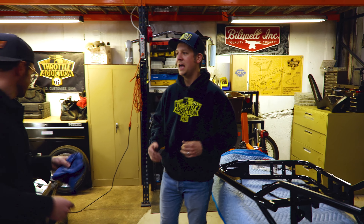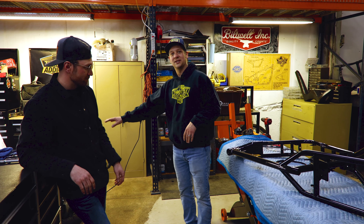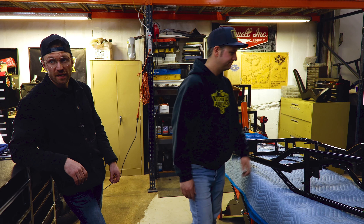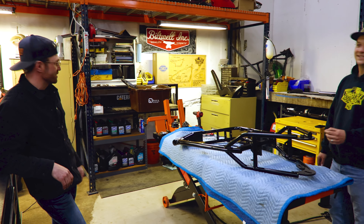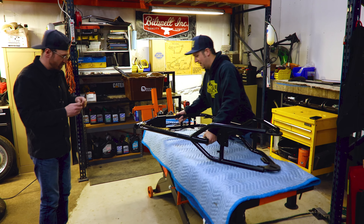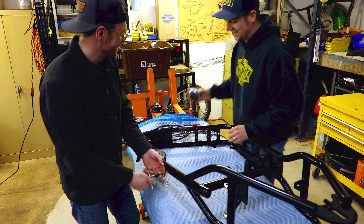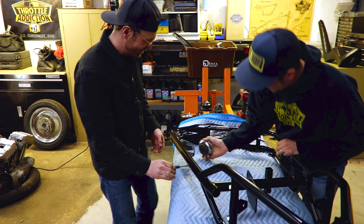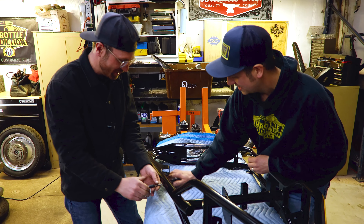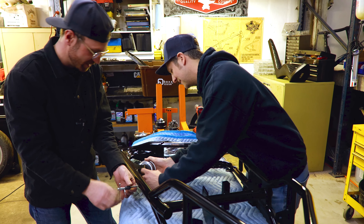Seth did that before we put the motor back in. A lot of times maybe you've got your Sportster a little sweaty, you got to do some top end work — do that before you put it in the frame. You can get the rocker boxes off, but the rear one is a real bear once it's in the hardtail frame. Some people say they can get them out, some people can't. We've definitely got them out, and then you get guys that call saying there is no way in hell it's ever coming out. Just save yourself the aggravation — if you're going to do any of that work, do it before you put it back in your frame. If you're going to throw your S&S big bore kit in, do it before.